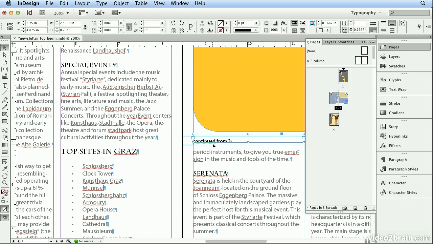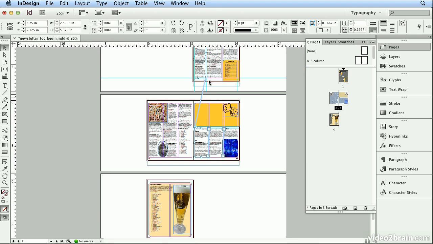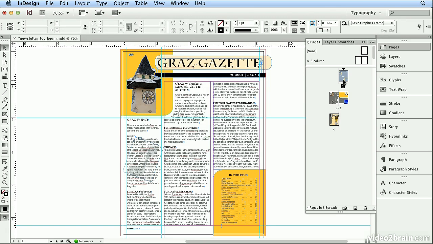If they don't touch these two boxes, it reports the actual page number, page 3. But as soon as I pull that down and the boxes touch, it reads this thread that I can see if I zoom out with Control minus, that it's continued from the cover to page 3. And that's all automatic. I'll double-click on page 1 and hit Control 0 or Command 0 to fit in window. And let's take a look at a PDF of this.